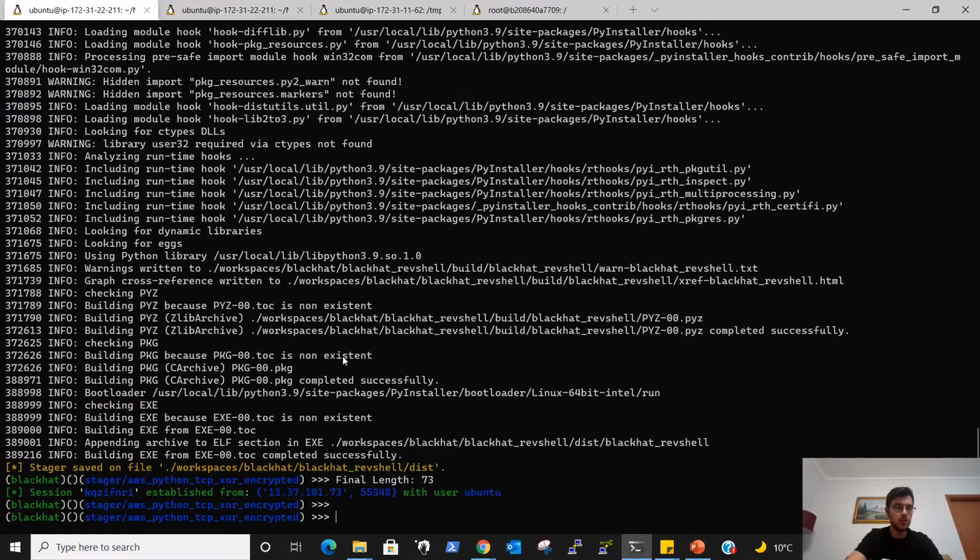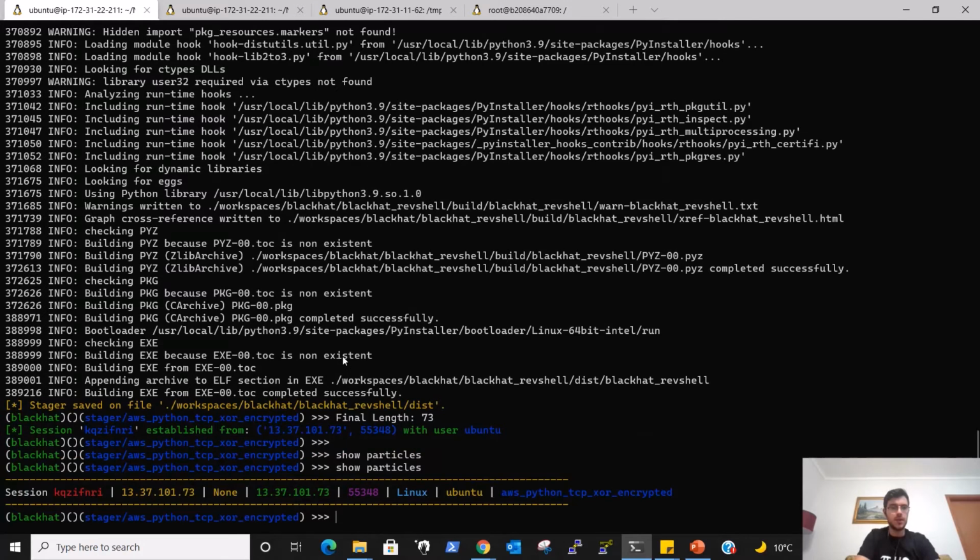Lo and behold, we have an agent. If we do show particles, we can see that we have an agent calling to our server.